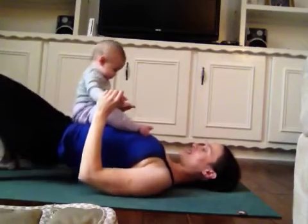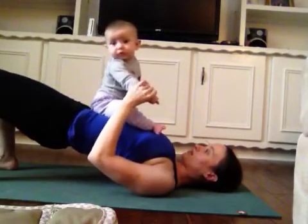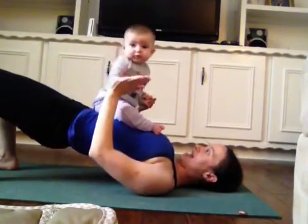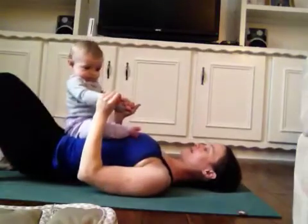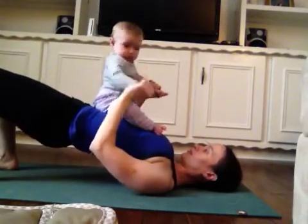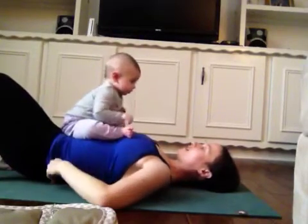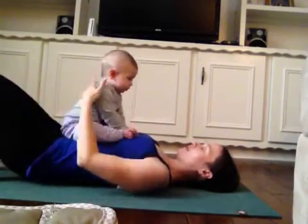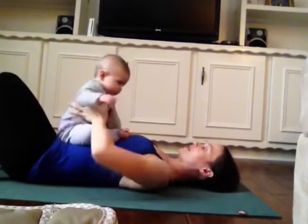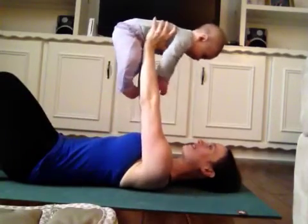I usually do that 3 times. And Annabelle is still working on her balance. Yeah, give me 5. And I'll do one more. Whee! Okay, and we're not done yet. I'm going to work a little bit on my arms as well. So I'm going to lift her up. Whee! This might be her favorite.